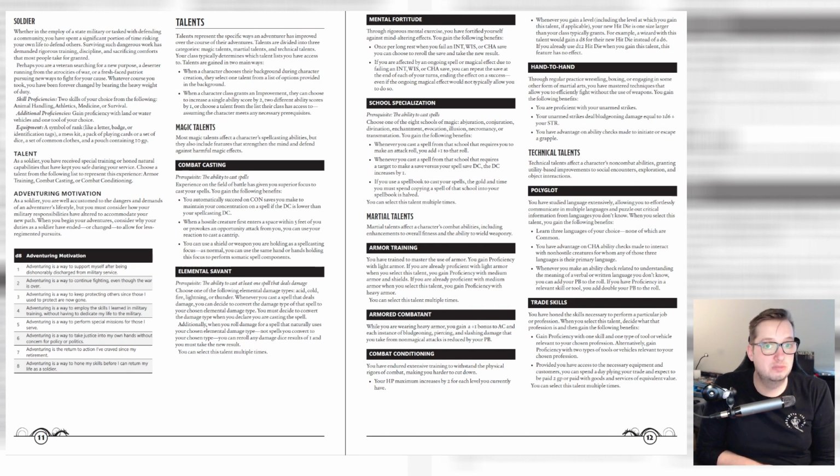All of these talents are extremely good, which you can read here in the PDF. Some of them are more flavored toward someone who's not necessarily looking to optimize combat efficiency, especially the technical talents, which specifically provide abilities outside of the combat mode of the game. Polyglot and trade skills are both cool. Trade skills are especially great for being able to earn income without having to roll, feeling like you're wasting time. 2 gold pieces for a day earning income.